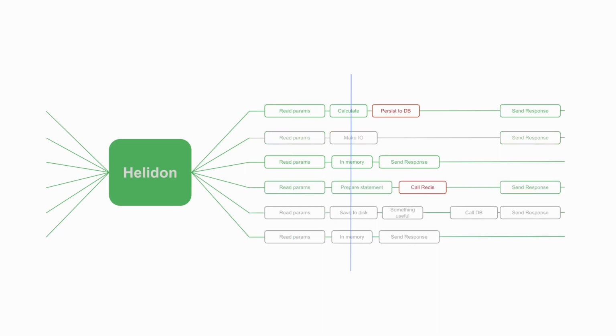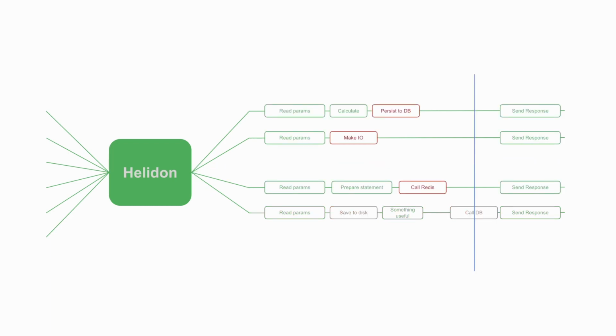And as we go, we hit one thread that actually has a blocking operation. And Helidon knows about this. Actually, the JVM knows about this blocking operation. So what it does, it offloads this virtual thread from the carrier thread and loads another thread that can do some job. As we go, we see that another thread hits something which is blocking. So the scheduler of the JVM finds another thread which is ready to perform some work. So it does the work, and as we go, some of the work is simply done.